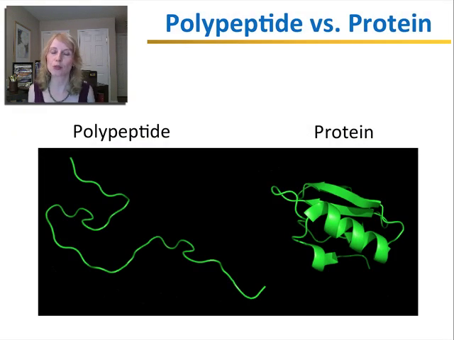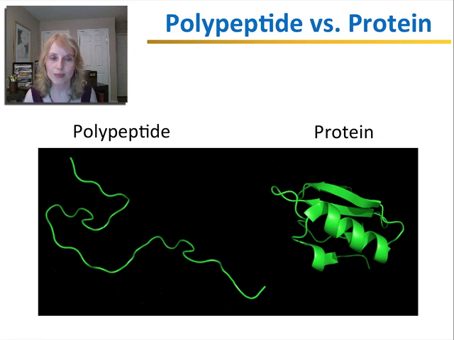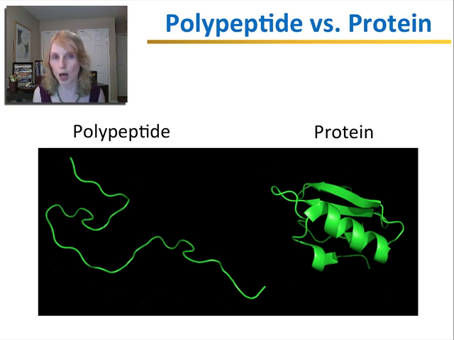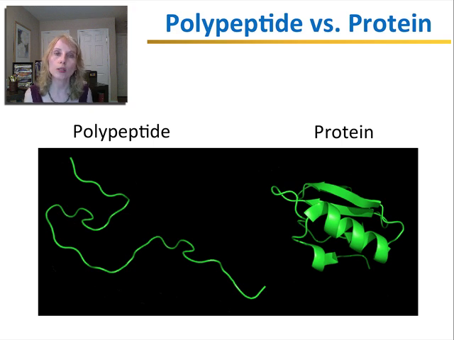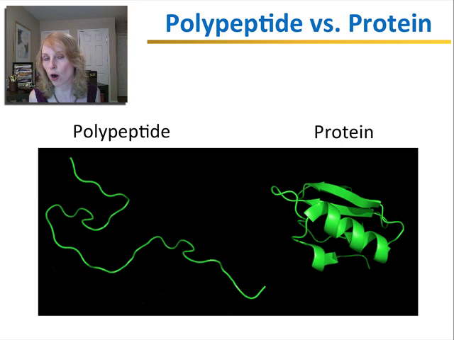I had promised to explain the difference between a polypeptide and a protein. A polypeptide is a chain of three or more amino acids that are linked together but not yet folded — it is a strand of amino acids. Whereas a protein is a polypeptide that has taken on the full three-dimensional shape. A protein can be made up of just one folded polypeptide chain, or proteins with quaternary structure are made up of two or more folded, interacting polypeptide chains. A useful analogy: think of the polypeptide as a straight piece of yarn and a protein as a knitted sweater — it has now taken on a shape.